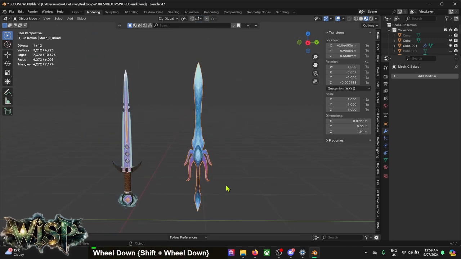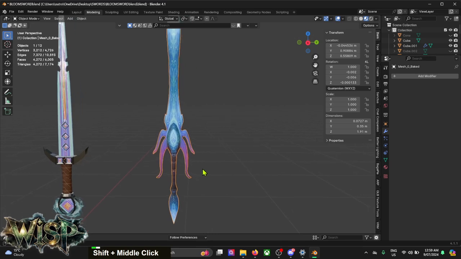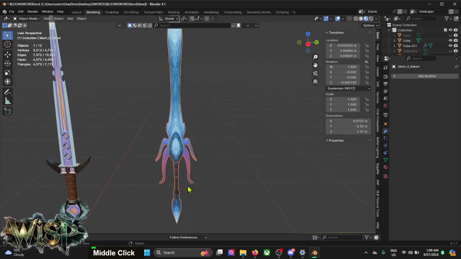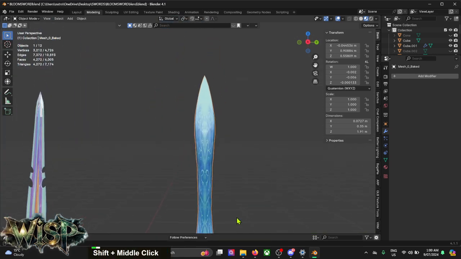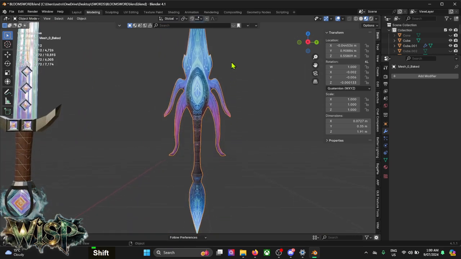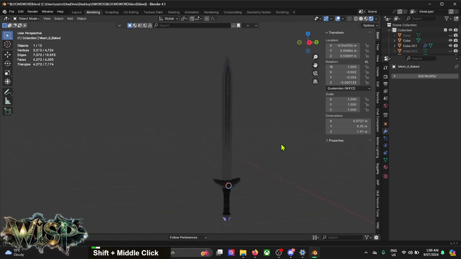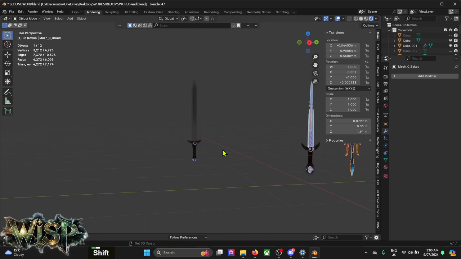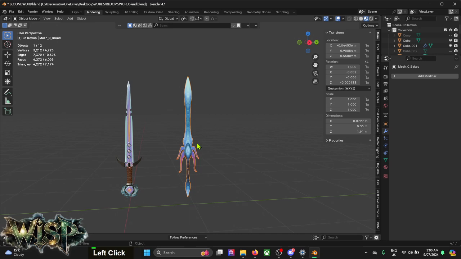I used Meshi to be specific, but I didn't just stop there. I brought it into Blender. I manipulated it in a lot of different ways. I changed the handle, I colored it, I painted it using texture painting. I manipulated the mesh and gave it these nice curves. I gave it some symmetry, and that's why it doesn't look like your typical AI sword. I also baked lights onto it so that in game it looks a lot more glowy. You can see this nifty general sword doesn't really glow much except for these, whereas this one is very glowy. Right? So that's another example of a sword.